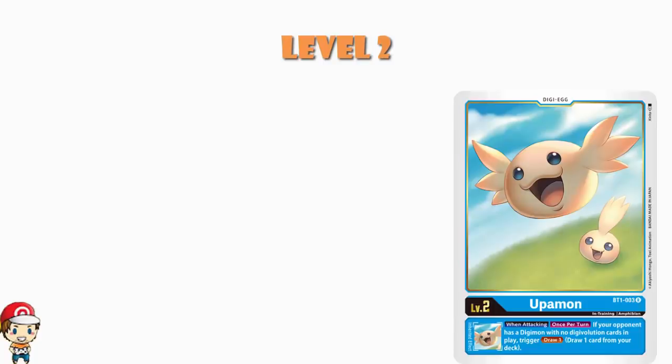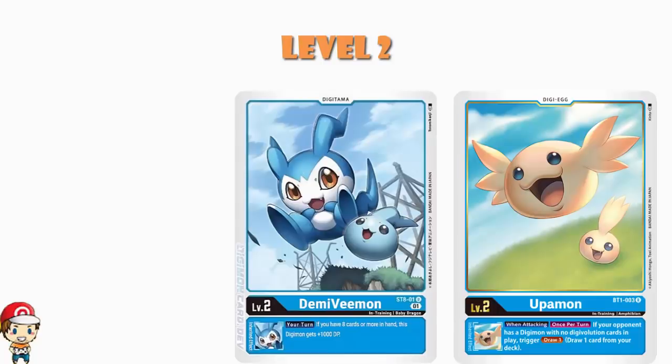Now, we do see a one-off Digitama as well. Remember, you are allowed to play 5 Digitama in total. So, we have a 5th one here. And it's Demi-Vmon, specifically the Demi-Vmon that came around in the Old Force Vidramon starter deck. When you attack, if you've got 8 or more cards in hand, you gain 1,000 power. Now, I have often thought that is unlikely, to be blunt, but we've got some good options here for drawing cards, one of which we've already seen, so maybe we can actually get this working. That would be kind of fun.